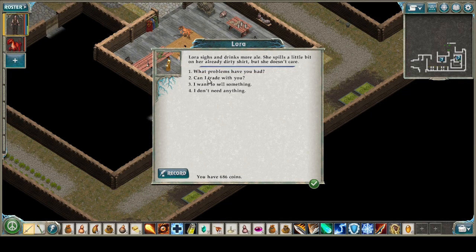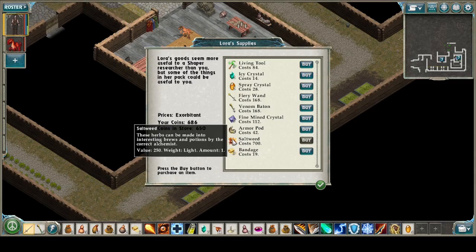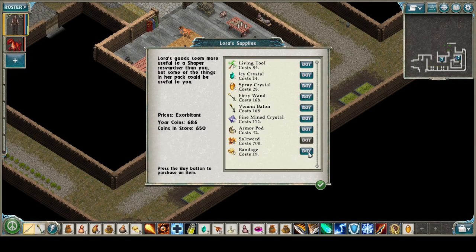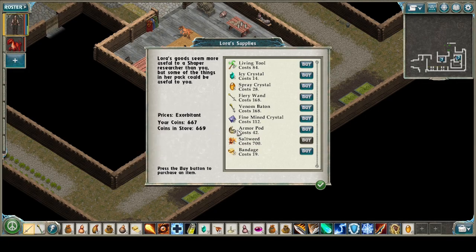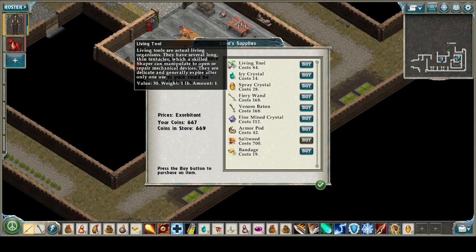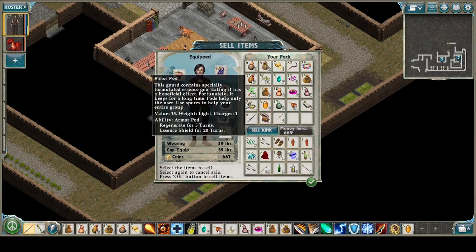Another question. Can I trade with you? What do you got? Exorbitant prices. That's what you have. Ooh, you can buy saltweed here. We'll buy a bandage. Interesting. Buy living tools. Okay. To sell something.